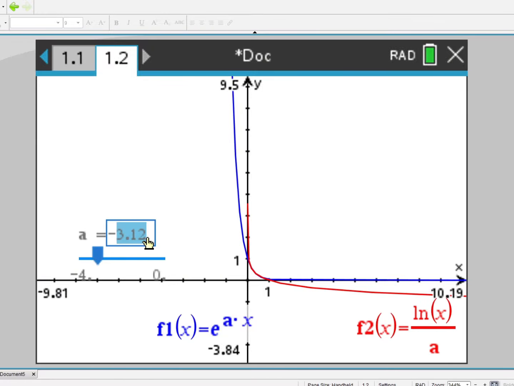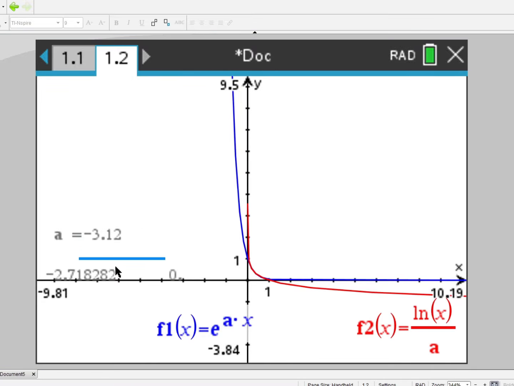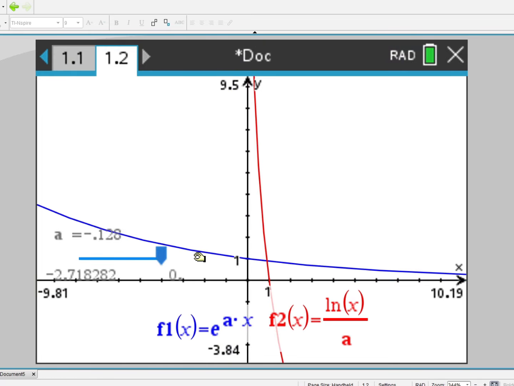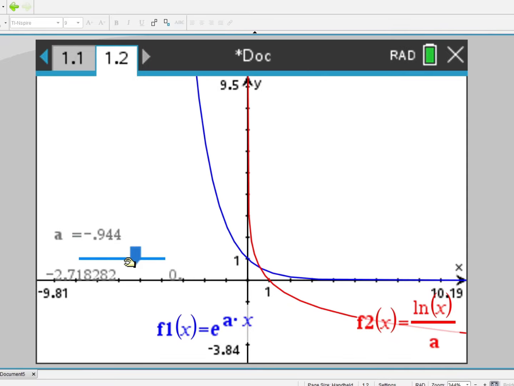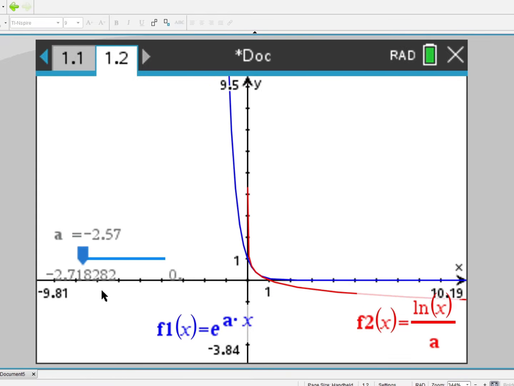So wait, if I say -e to 0, and then play around that, is that going to give me always, what is it? It always gives me 1, 1, 1, 1, 1, 1, 1, until I reach negative e, which it can be equal to, and that's the last point of one intersection.